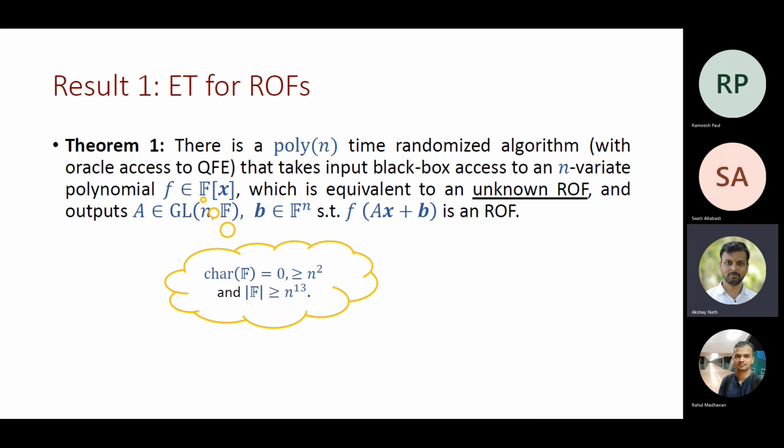What is the strength of the black box access when compared to the other kinds of access? Is this the strongest one? For example, black box access is much more efficient compared to giving you the polynomial as a list of coefficients, because a polynomial in n variables of degree d can have on the order of n to the d monomials, right? So black box access is very efficient compared to giving it as a list of coefficients. So let's say I want to evaluate a polynomial given as a list of coefficients at one point. That would itself take exponential time. But in black box access, if I want to evaluate at one point, it's just unit time, right?